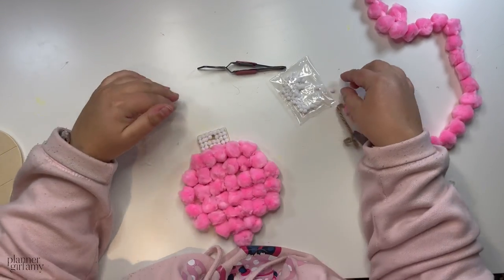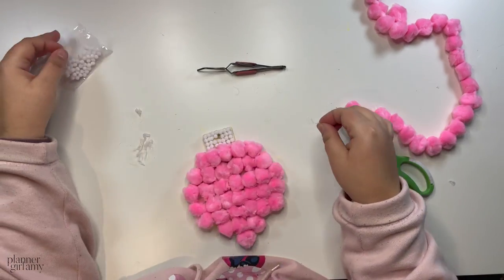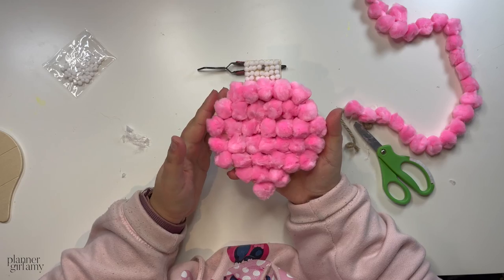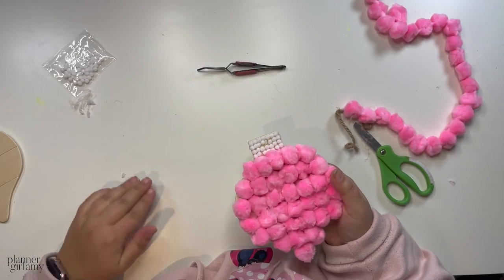You know, I think a lot of this is trial and error, and I'm not a DIY person, but sometimes I like to because you can really customize it and make it yours. But yeah, I think it's fun. It's super cute. I'm going to take a photo of this, and then I'm going to post the video up on YouTube so you guys can see it.